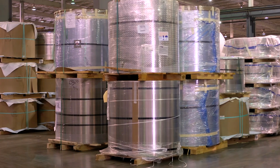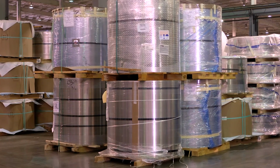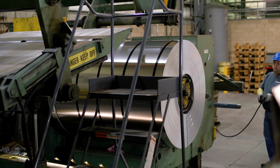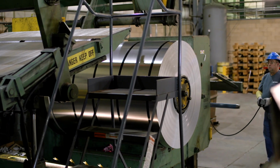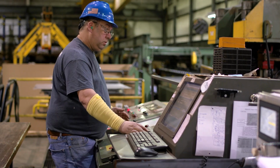When the coil is ready to be processed, it is removed from the storage area and taken to the line. It is then unpackaged, placed on a turnstile, and then transferred on the coil cart to be put on the uncoiler. The operator will review the order and set up the line as the order states.